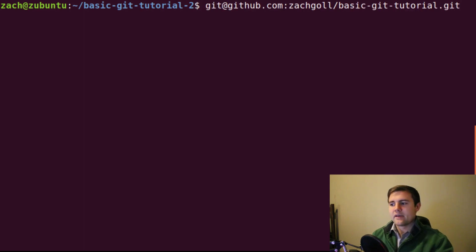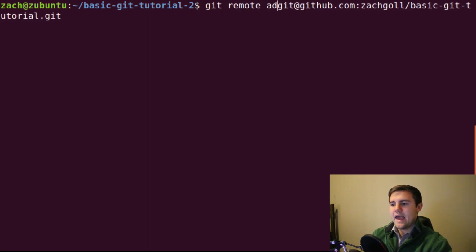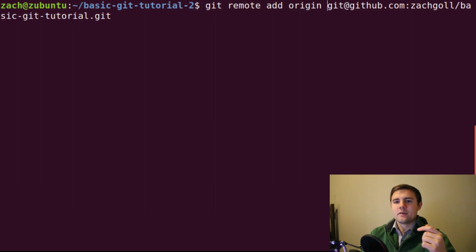And if you remember, we had this link here that we had gotten from GitHub. That is the link that we need to tell Git is our remote repository. So the way that we do that is we say git remote add origin and then paste in the link. Now we understand what remote means, we understand what that link is, but what is the origin? Origin is basically a default name that we will call this. We could actually call this anything, and it's just going to be the reference to that particular link.